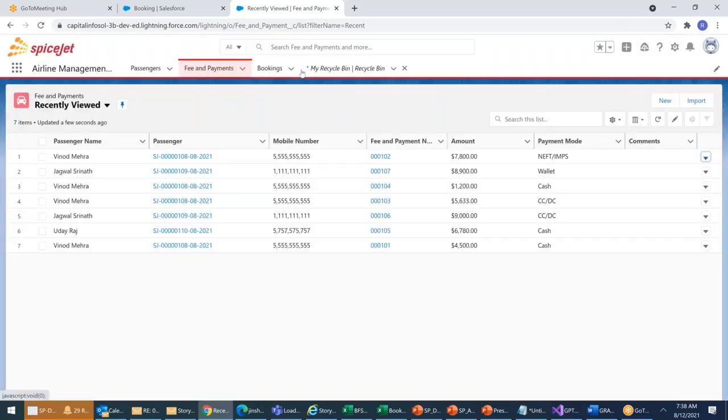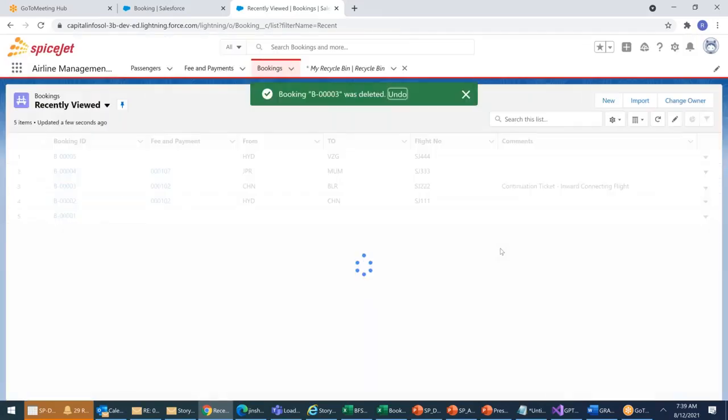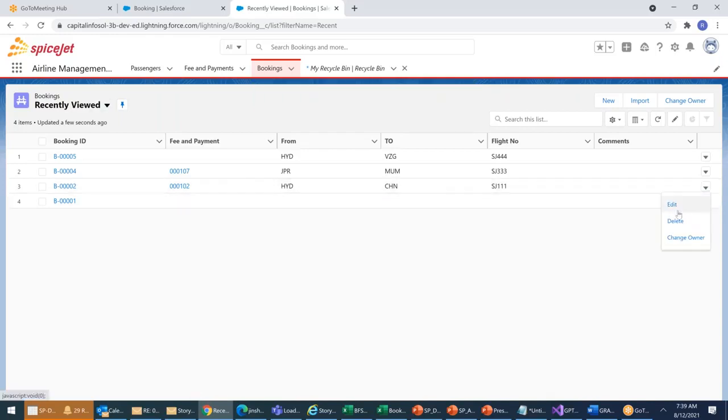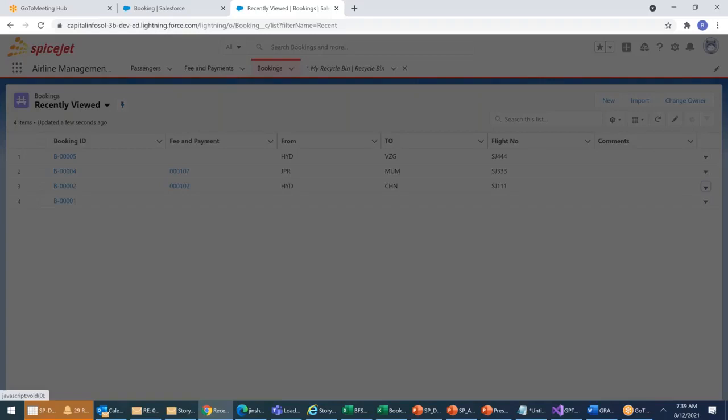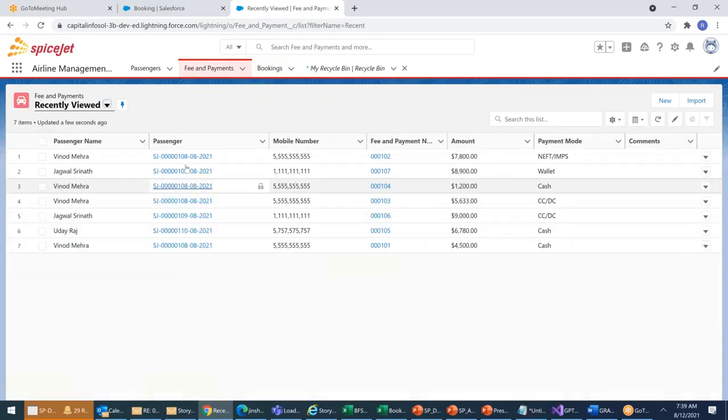If a parent has a child, you cannot delete the parent unless you come here and delete the child manually. I'm deleting the child. See, I deleted booking ID 3. Now I'm deleting booking ID 2. There is no child now with 102. With 102, there is no booking. Then only you can delete 102.